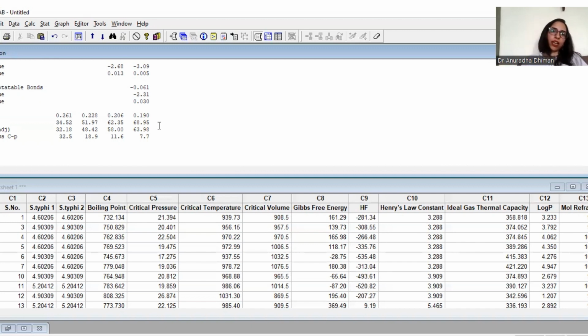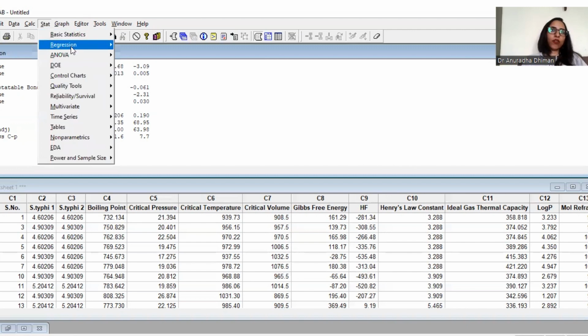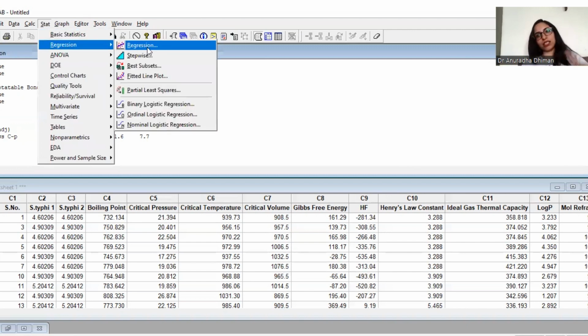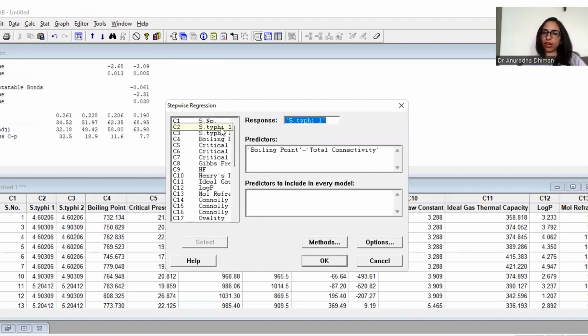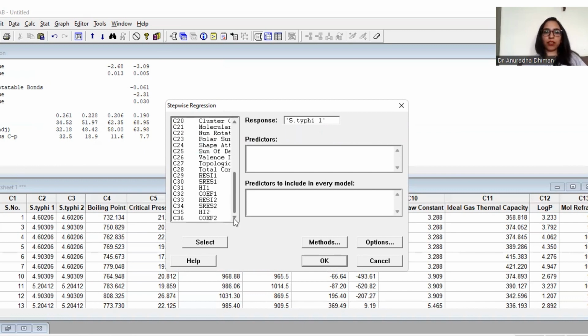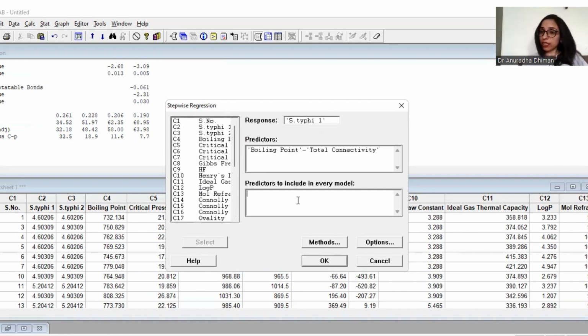Fine. Okay. Now, this is the first method, that is the regression method. Now we do the second one, the stepwise regression method. Here, again, we need to choose a response. After that, we need to go to the predictors. This is the first predictor. After that, I need to go to the end one. This is the end one. Select. Okay. Now this is a stepwise method.